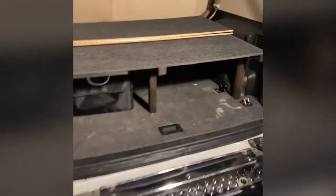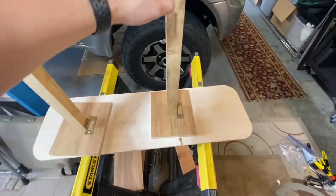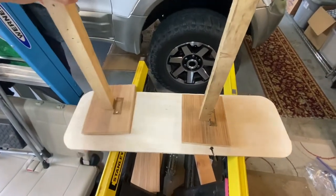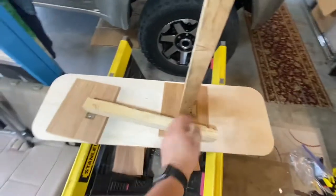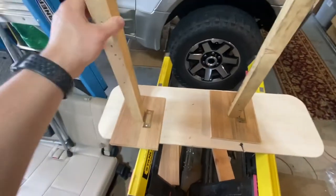The next thing to work on is the actual supports for the other end. This is my solution to the back support. I wanted something that was movable so I can relocate it when needed, but also not take up a lot of space when it's just stored. This one will be flexible in terms of where I put it, in case I have stuff underneath the platform. I can put it wherever I want and move it around if needed. Because it's hinged, it will kind of maintain its place.